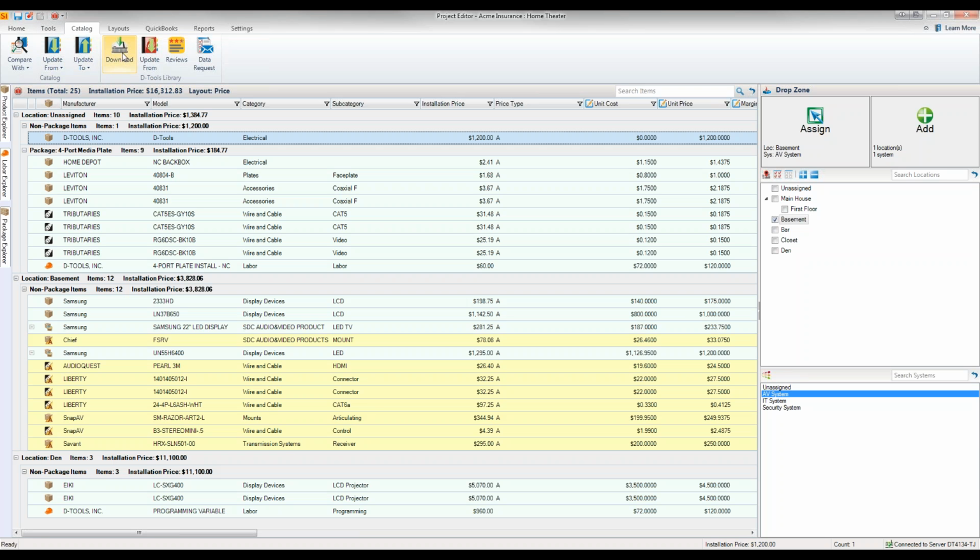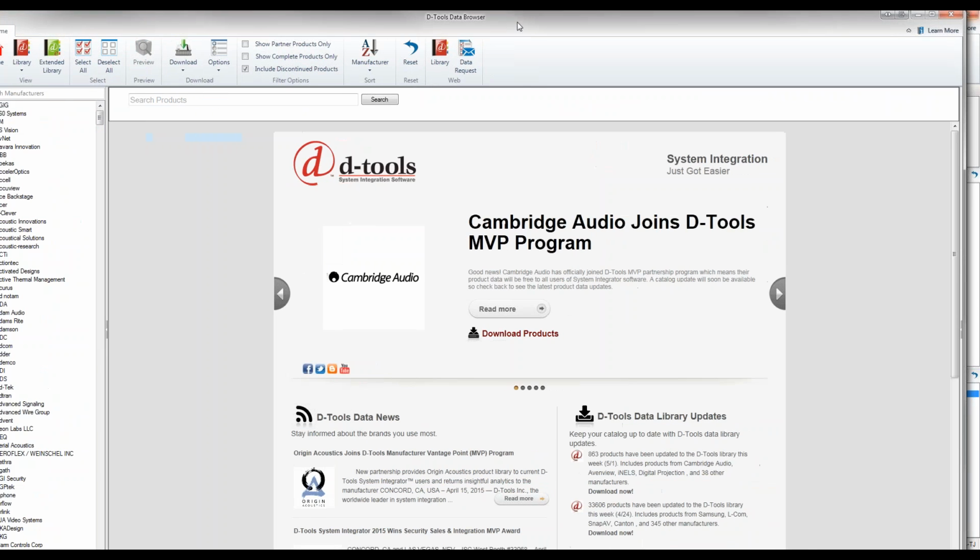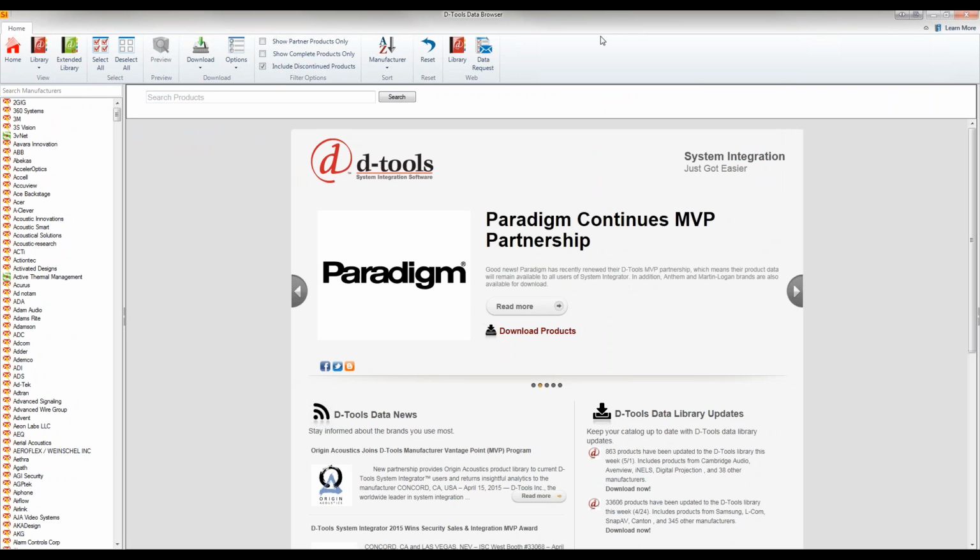So let's talk about downloading. So the data browser, I believe this is covered when we're in our Product Explorer webinar, but downloading from the data browser will add this to your catalog. I think I misspoke earlier.